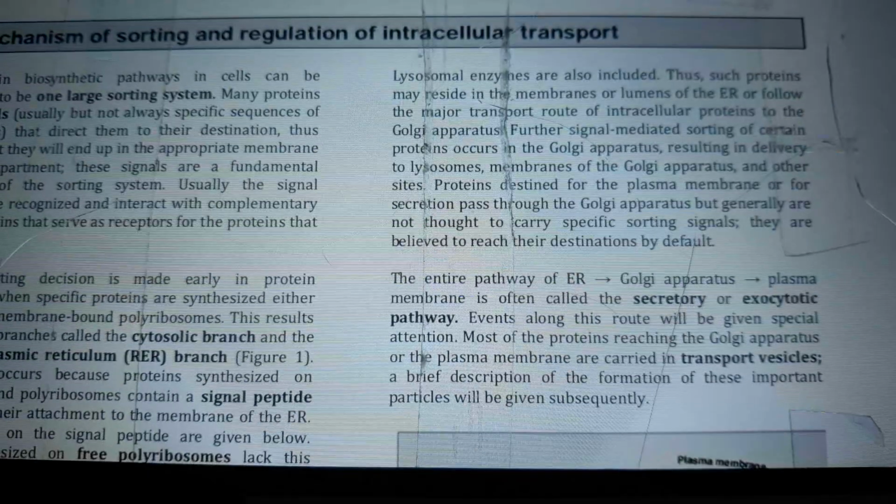The next topic would be A4, mechanism of sorting and regulating of intracellular transport. The protein biosynthetic pathways in cells can be considered to be one large sorting system. Many proteins carry signals, often a specific sequence of amino acids, that direct them to their destination, thus ensuring that they will end up in the appropriate membrane or cell compartment.